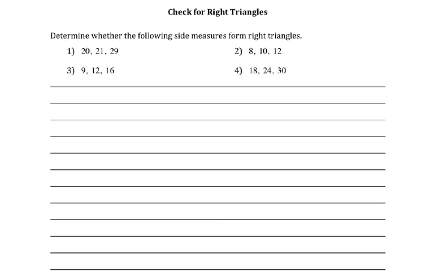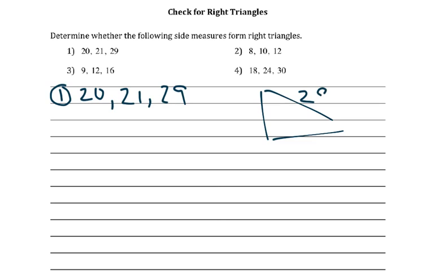Determine whether the following side measures form right triangles. So if I look at number 1, as you do these in homework, it would be nice to have the sides rewritten. And the other thing, you probably don't want to draw it, but you can. If I sketch this, I'm going to end up making a right triangle, because that's what we're testing out here, where that's 29, that's 20, and that's 21. But I'm definitely putting 29 on the side that would be the hypotenuse. On these, rewriting the formula only takes another second.